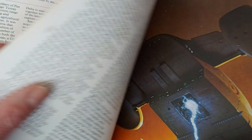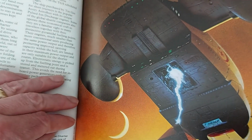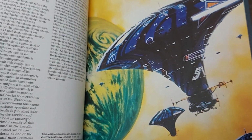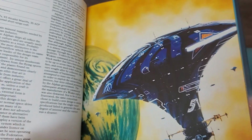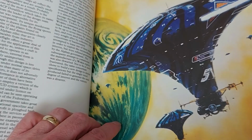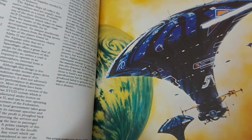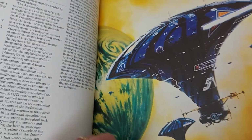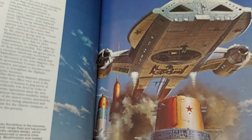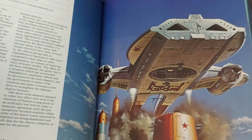That is very smart. At least there's something going on in this one. Chris Moore again. That's got to be Peter. Is that Peter? Yep, that's Peter. He sure has a distinctive star, hasn't he? I wouldn't dare try and paint a spaceship, you know, dark blue with black. Bit of action there. This is good. Chris Moore again. There's a lot of Chris Moore this time.